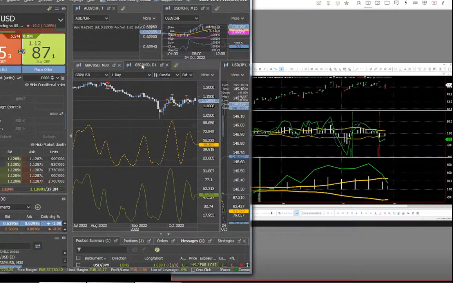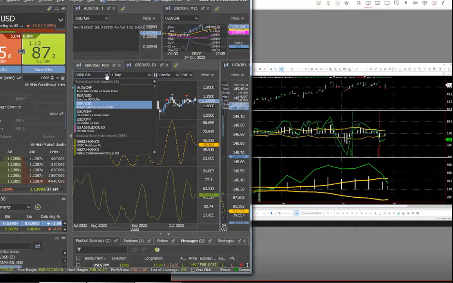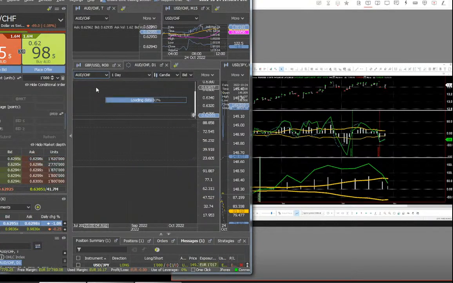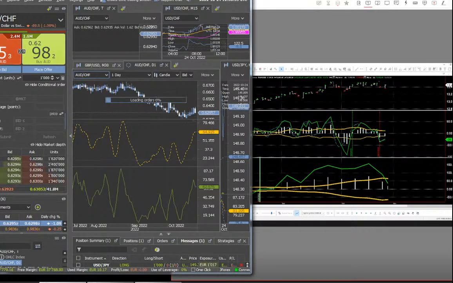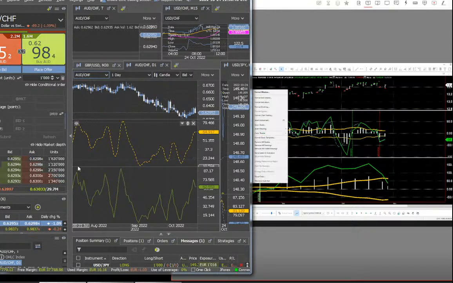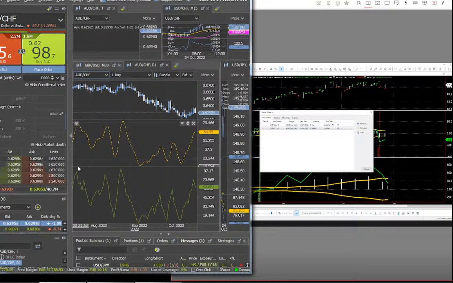Right there. Oh, right there. So we go like that. AUD Swiss. There we go. There's the AUD Swiss. You see it's trading at 62.95, 98s are offered. This is throwing in a calculation in there on the daily. There we go. And let's get it up on Chicago Quant now. I sell on both of them. You want to sell on both of them? Cool. Let's see what our math says.